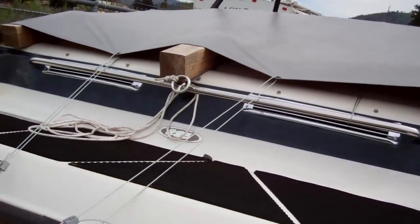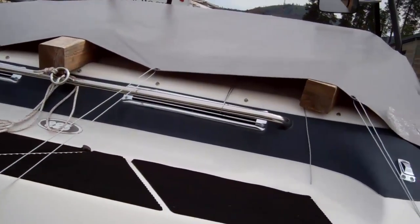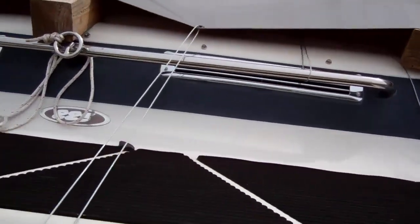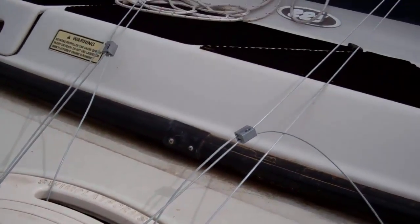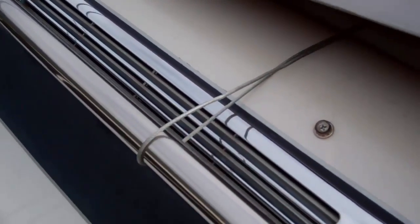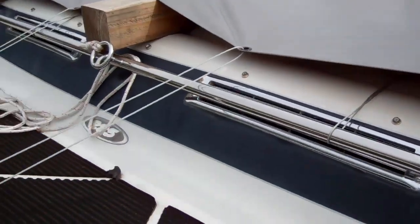Then back here I just put some four-by-fours in — they're only about a foot long — just to provide some venting near the back so the breeze can go through and keep moisture from staying. We also tied down with cable grippers here for the tarp as well. And there — you can see the other end of the system from the front, with the gripper up in there underneath supporting the tarp.